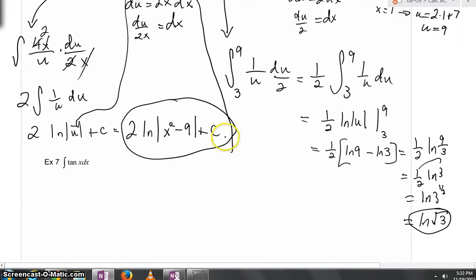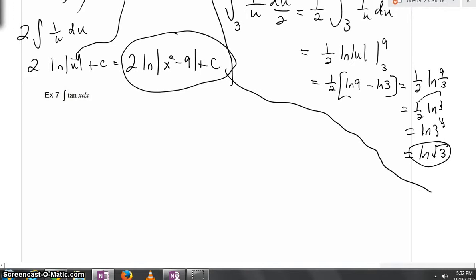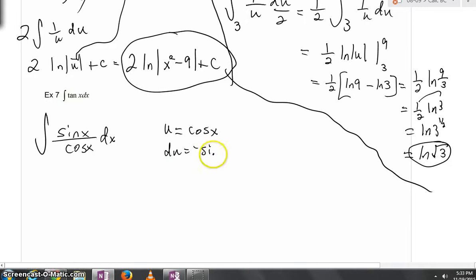Another way to look at that is to say we have the natural log of the square root of 3. Okay, last problem. Maybe the strangest looking. We've got the integral of the tangent of x. Well, right now, suffice it to say, there's no apparent u substitution or anything that seems to jump out at us. But if we were to look at tangent as sine over cosine, that really opens up the possibility of doing some other things. I could let u equal the cosine of x, and then I'd have du would equal negative sine of x dx. And we could solve for dx and get du all over negative sine of x right here.